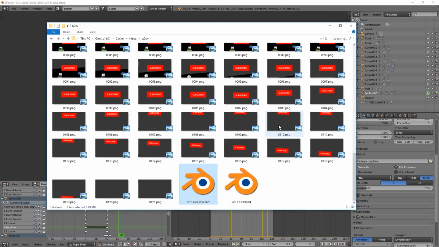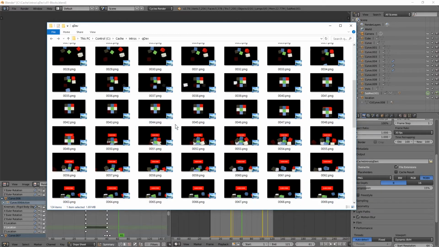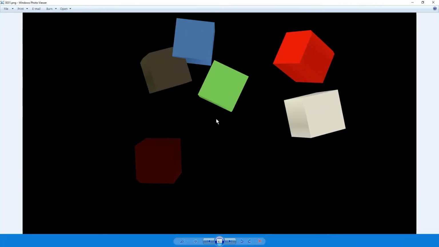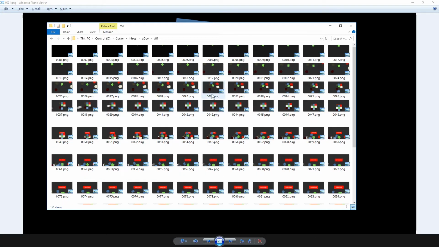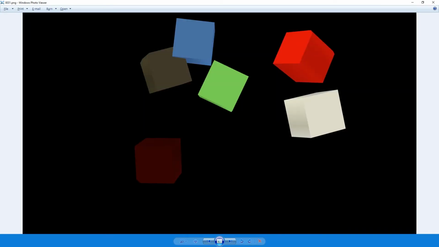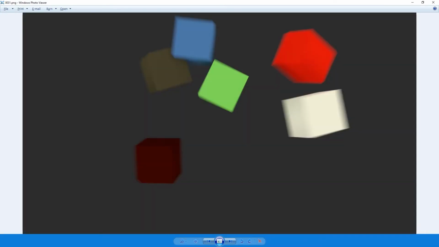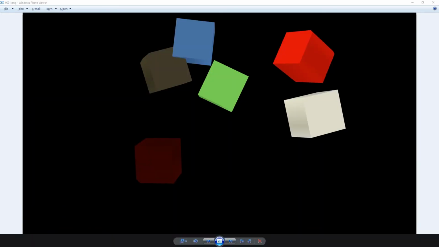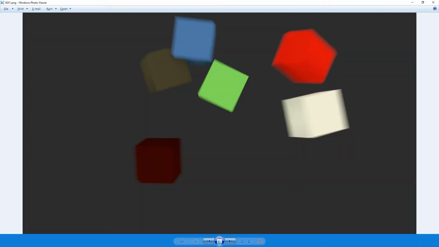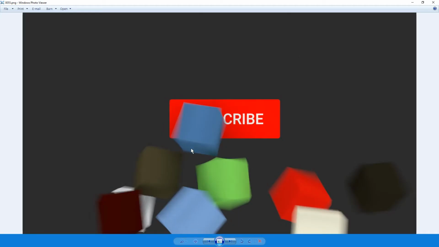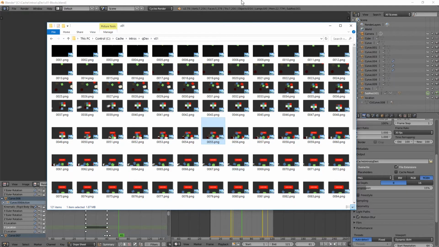If we now go to the folder location of the output, we can see these images over here. So this is 0031. This is the quick render in OpenGL. If we go in here and go to 0031, we can see quite a difference. Motion blurring, for example, is not supported in this preview mode. And the background color, the material doesn't really change. But the basics are still the same, and the most important thing is, I think, you can easily, quickly see the timing of, for example, this button appearing and stuff like that. So this is how easy it is.